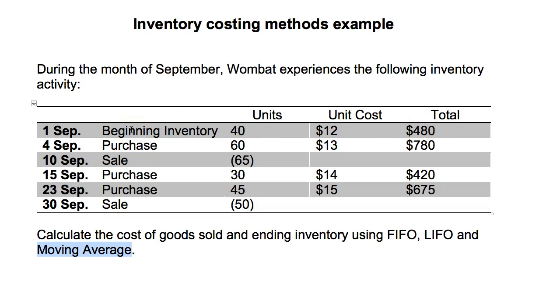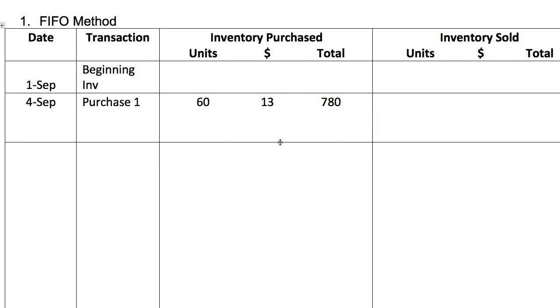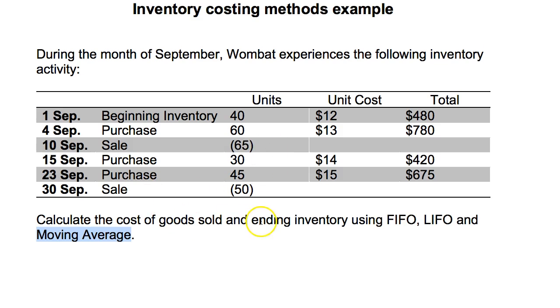Now, we have really 2 things that can happen with the inventory. We can buy the inventory, purchase, or sell the inventory. What we're going to do is to record this information into the table down here, and then we're going to calculate at the end the cost of goods sold or the cost of sales and the ending inventory. So I'm actually going to go over into Excel and complete this in an Excel document, and I want you to copy it down into the document below.